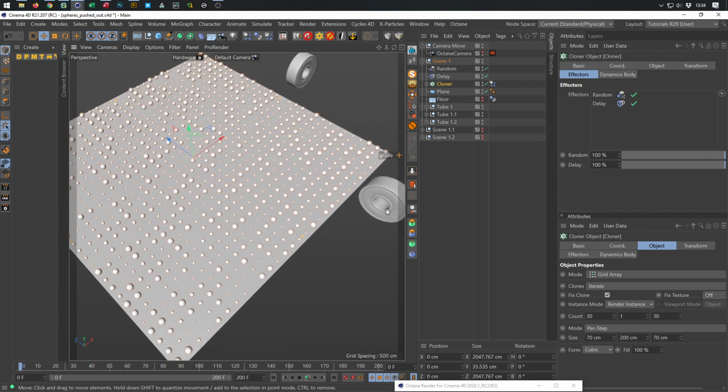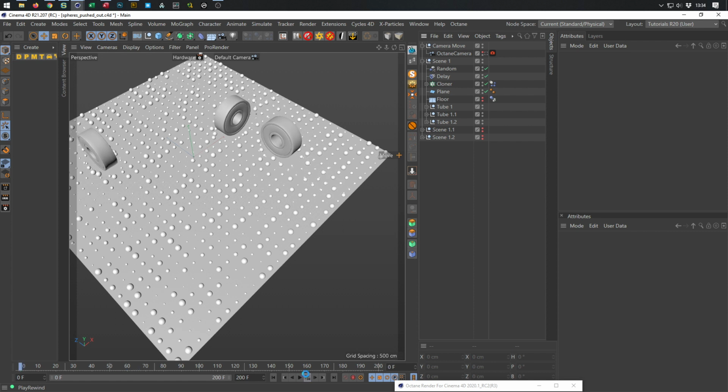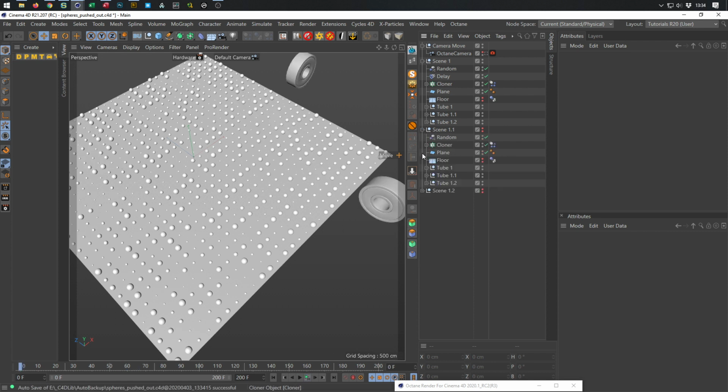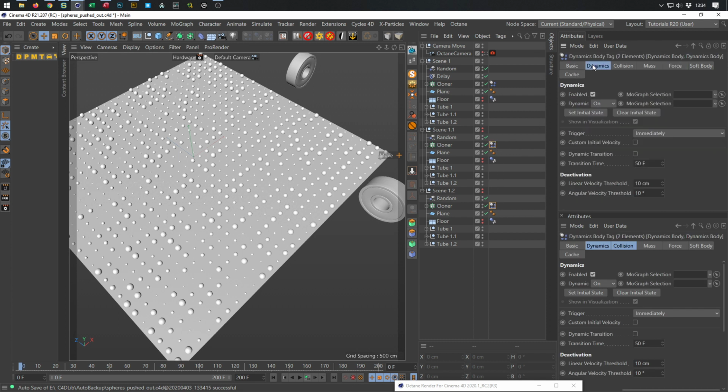So, and let's see what that does. Maybe I simply disable these two guys here for the moment. So this should run a little faster.